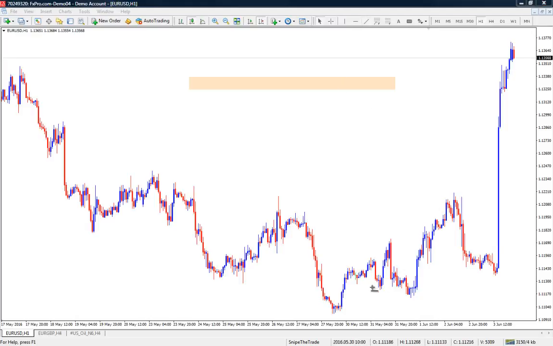Let's imagine that this is a supply zone. So these are the available lots in the market for buyers to buy. This means that if price is trading at this particular level, then buyers are going to have to trade price up. And by trading price up, they are eating through the supply. This means the supply of this currency is decreasing, making it more valuable. Why? Because price is going up.